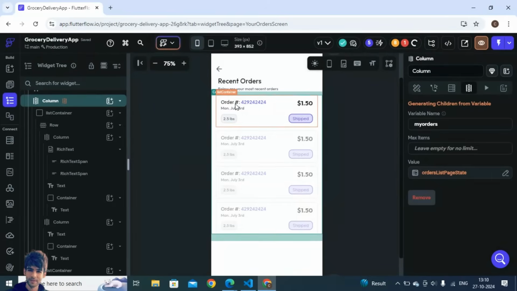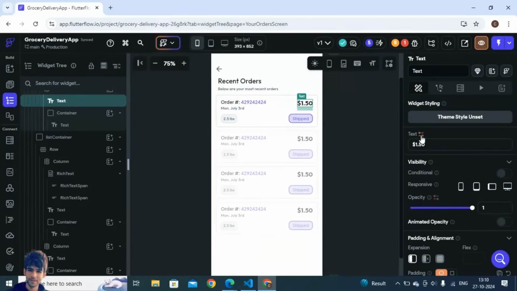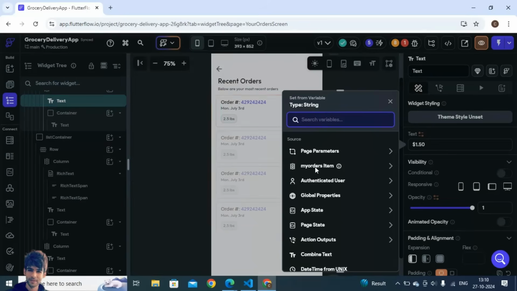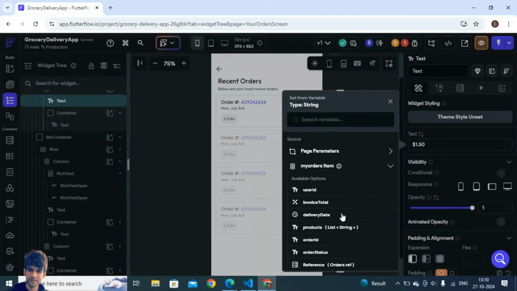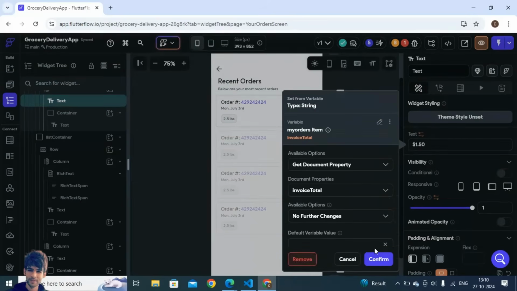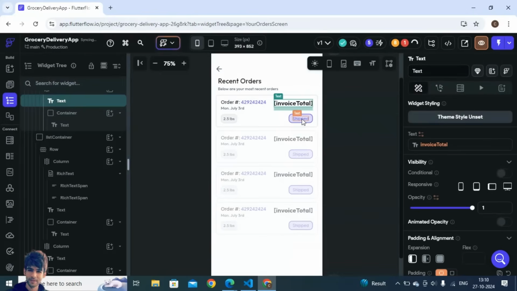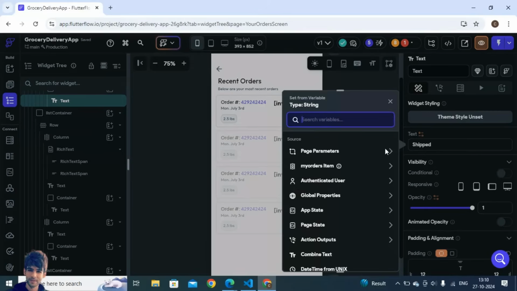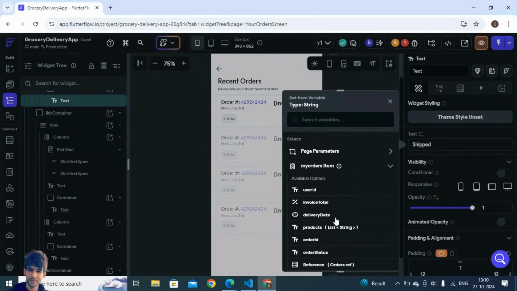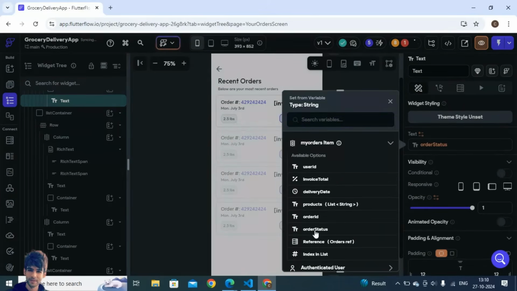Okay, now we can set the data, like for example for this value we have this my orders item. Inside this we have invoice total and confirm this. Okay, we will display the status from my orders item and you can display the order status.